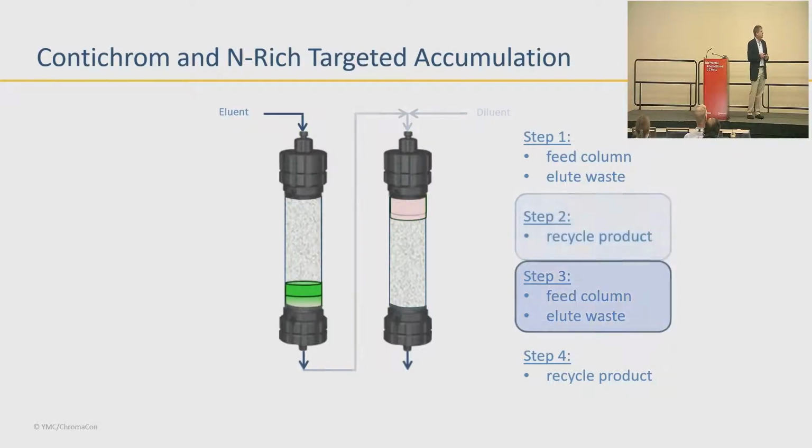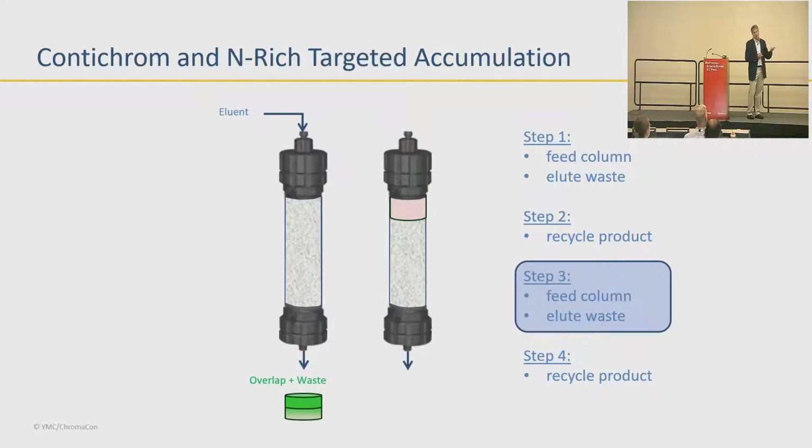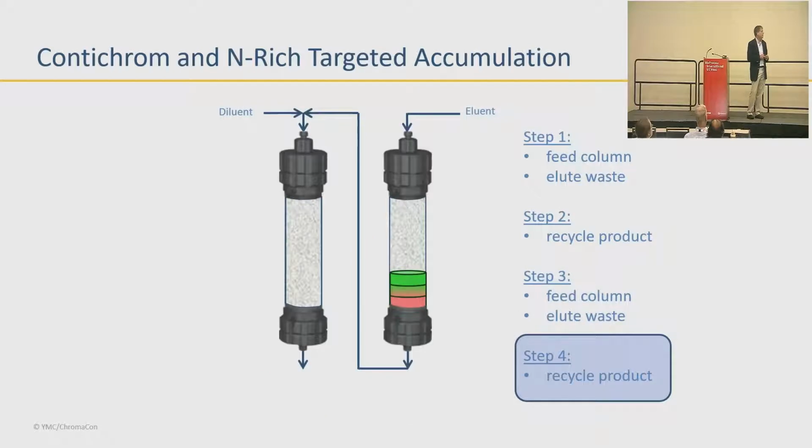So then we recycle the product, we get rid of the late eluting impurities to waste, we add more material to the second column so that we have fresh of the material we want and the things that we don't want. That's what this part is, the feed. That part goes through, we get rid of the early impurities from the second feed. We reconnect the 2 columns, and then the more concentrated version of what we want goes into the first column.